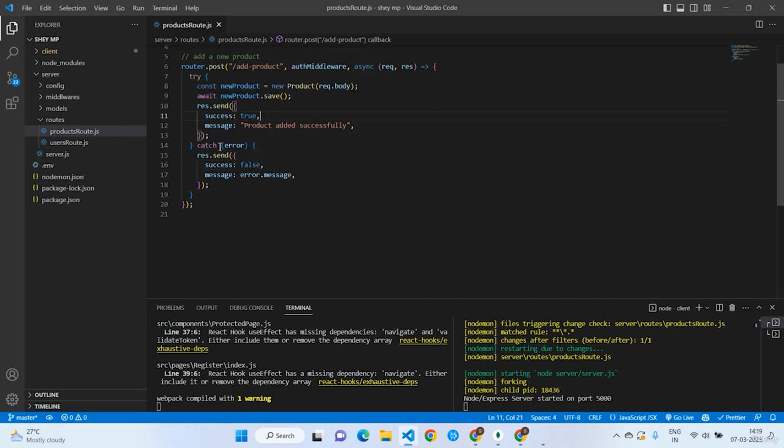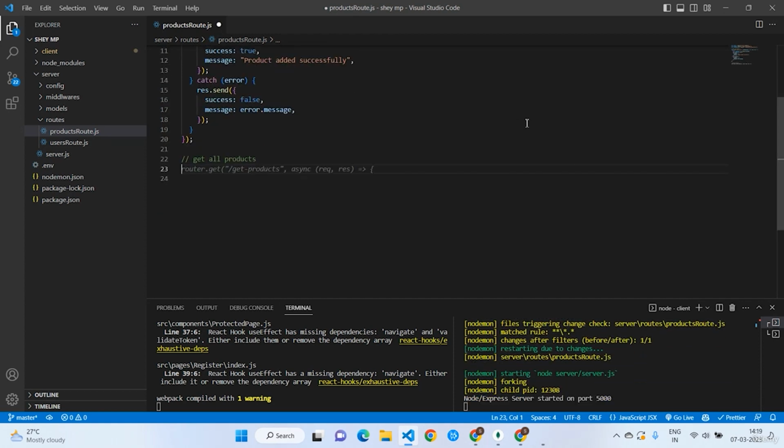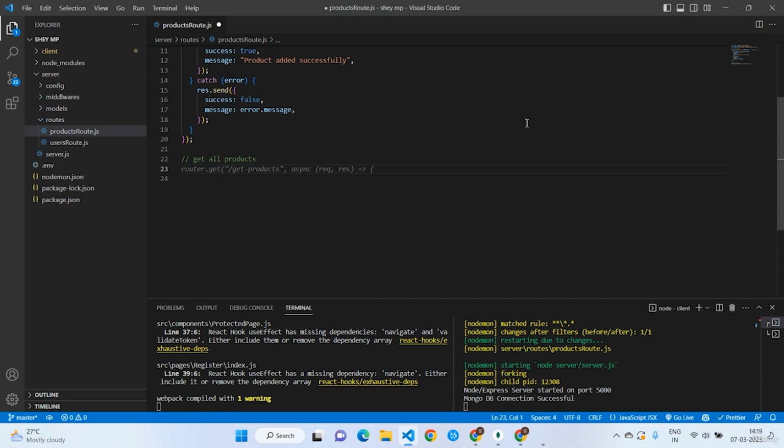So once you add the product, you need to fetch the products. Or else just write get all products. Later we will change it to fetch the products by user ID. First, anyhow we have only one user, so get products.